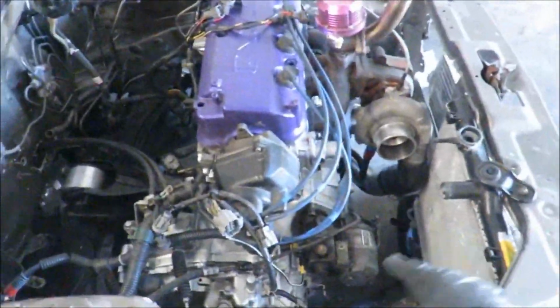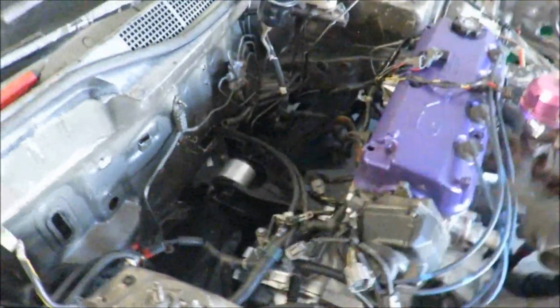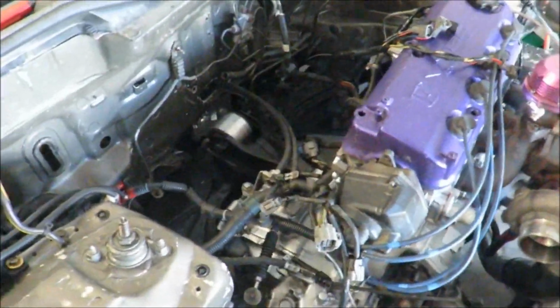And then I still got to figure out the slave setup. I don't know if I'm gonna try and get a steel braided one made for it or whatever, or if they make one. I'm pretty sure the EK one will work. So I'm gonna try and look up that, see how much one is, if I can get one here soon.